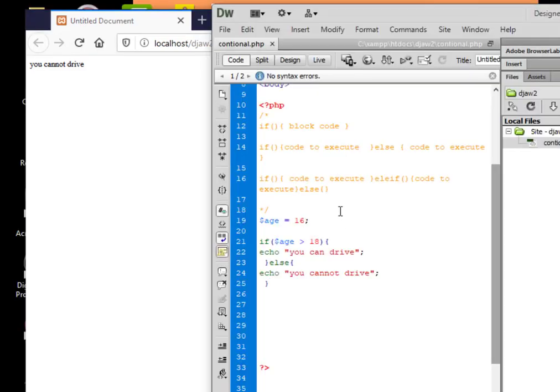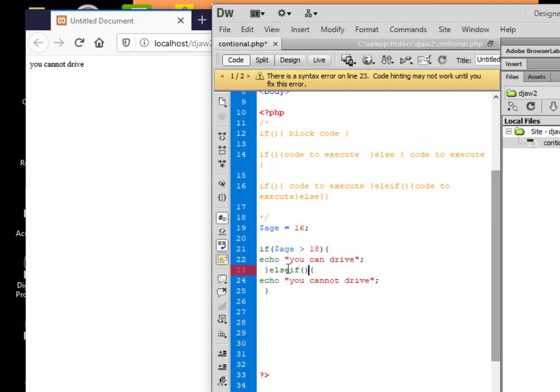We have the last category of if statement, which is if else if else. Now with this one, see, for the previous one we only had one option if the first condition was not true. With if else if, it gives us other unlimited options. You can write as many options as you can, just like you saw in switch. Anyways, let's modify this. Now with this, you just add a condition right here, another if statement. So it will read like, if your age is greater than 18, you can drive.